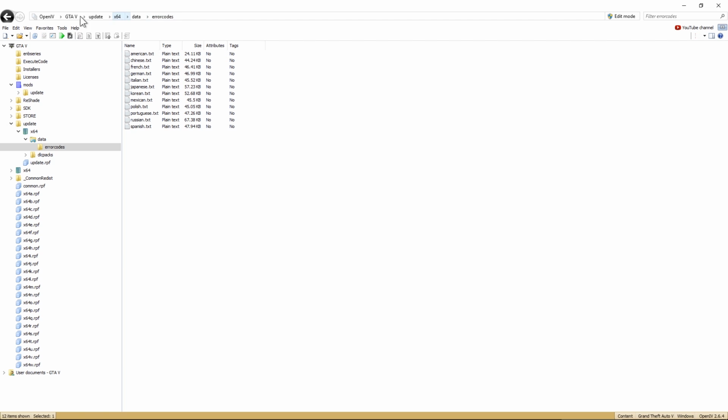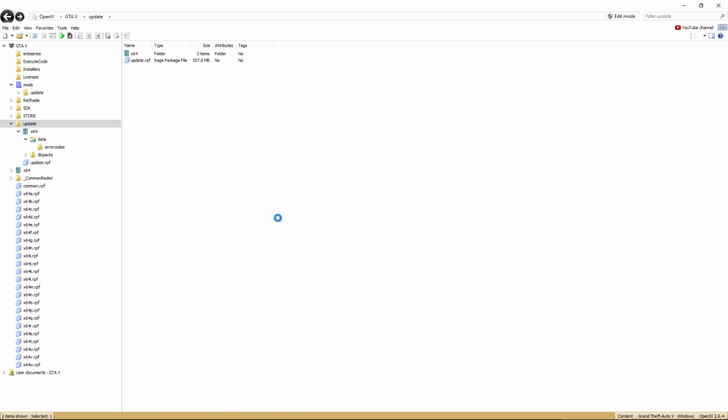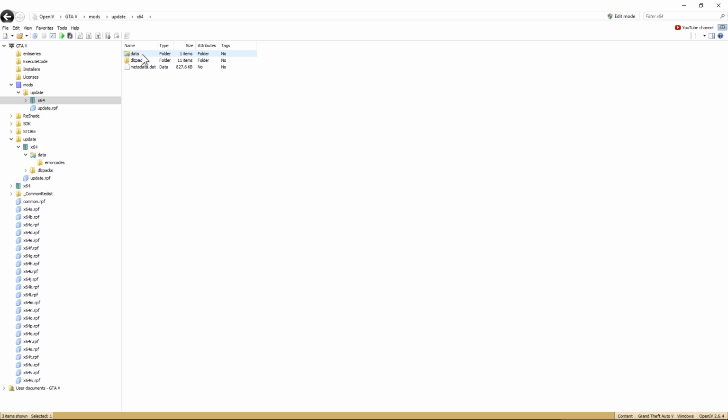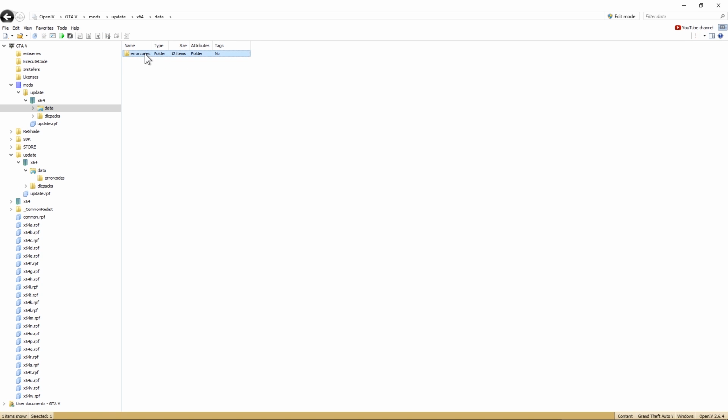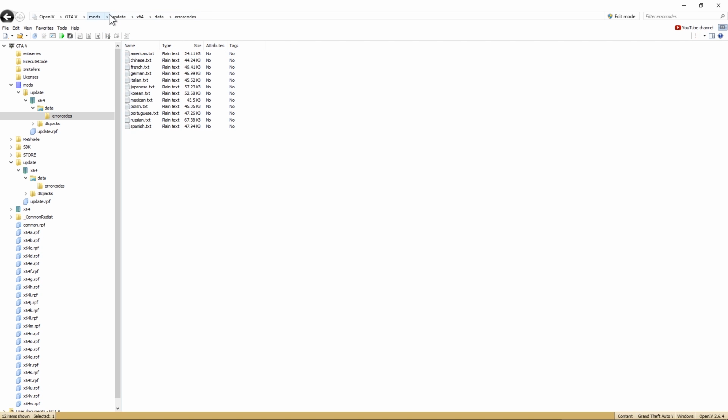So that path up there, GTA 5, update, x64, data, error codes, needs to be exactly the same from that point onwards. So if you go over to the mods folder, you've got update, x64, data, error codes. See, the path's exactly the same, but you've just moved it up a directory, if you like.